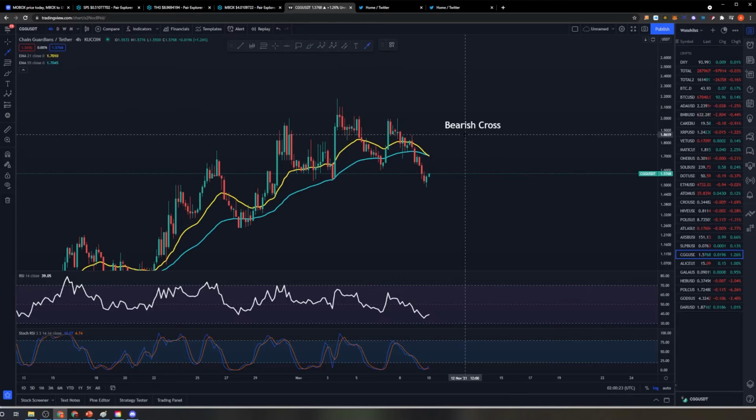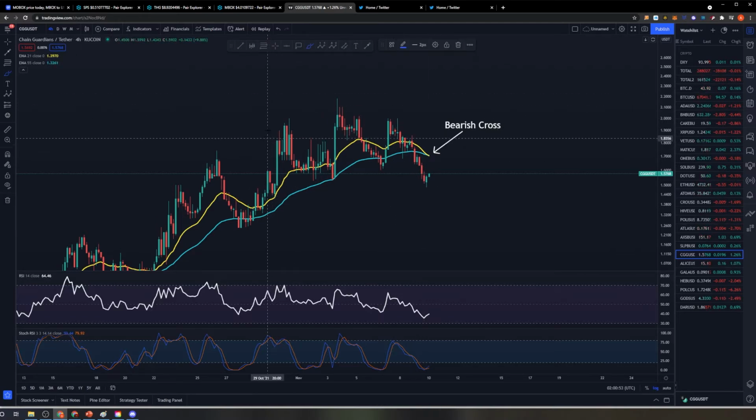So there's also now a bearish cross right here, where you have the 21 EMA crossing under the 55 EMA. So now that we know we're on a downtrend, you may be wondering, how low can we go? This is where technical targets become very useful. One of the things that we need for technical targets is we need to know the patterns that were at play before the structure break.